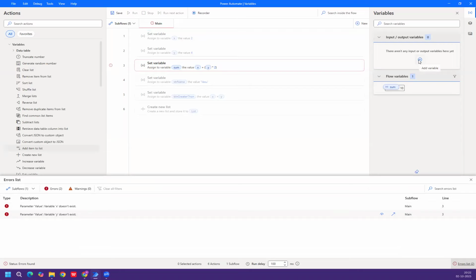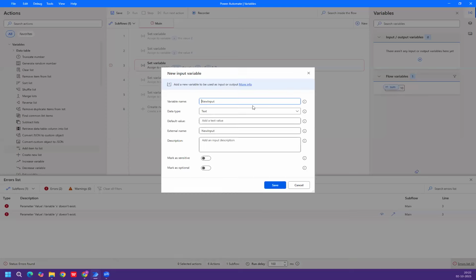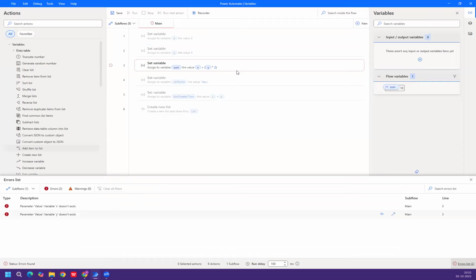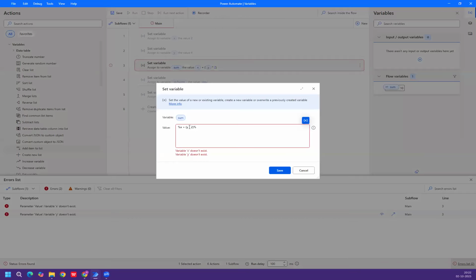Let's create these variables as input variables. Again, what requirement do I have? I have to perform a sum operation. Let's keep it very simple.